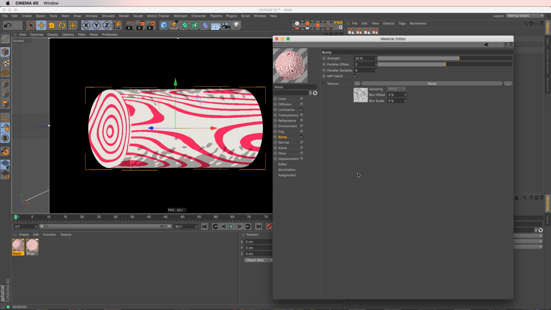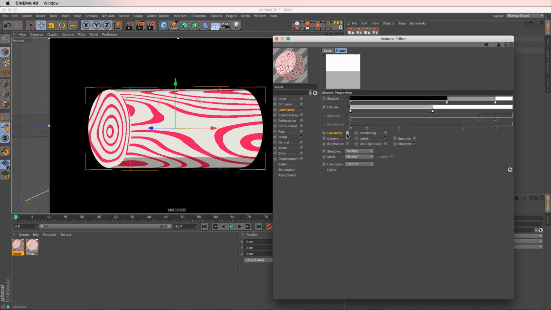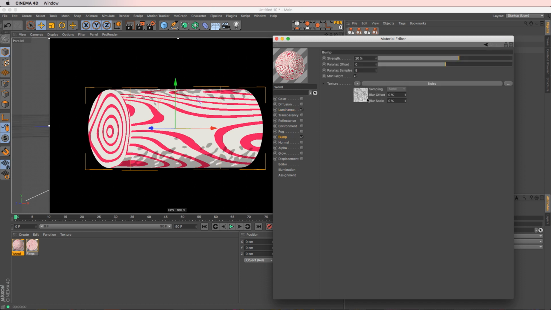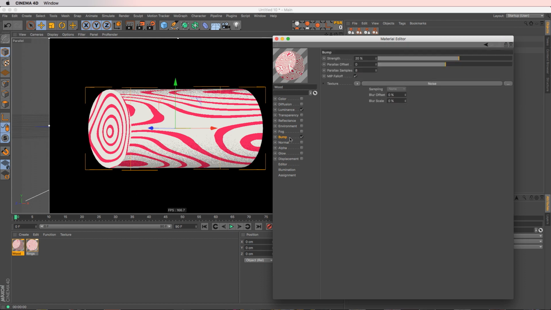And you're going to see that once I have that applied, it's distorting and breaking up the shading, the cell shading on my object. That's all because we have this use bump on. If we don't have that on, we don't have any change at all. So what we can do now is go into the bump, go into our noise, and maybe scale this down to something very small like 5%. And you can see that we now have this small noise in our bump channel that's distorting and creating some really cool grain on our wood shader there.